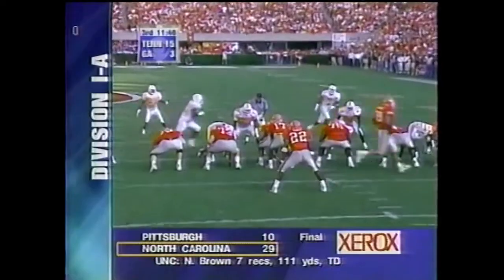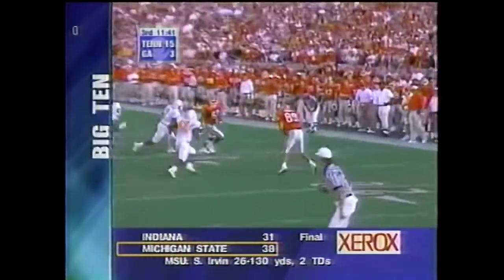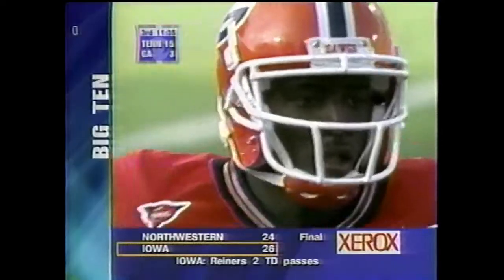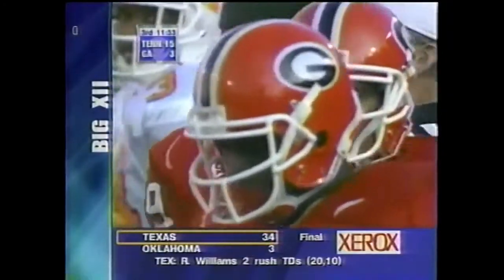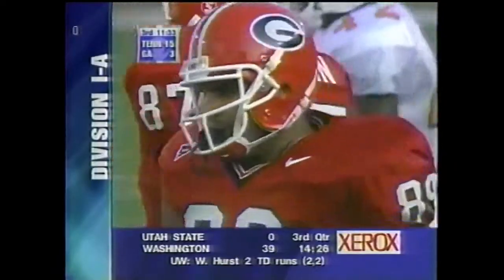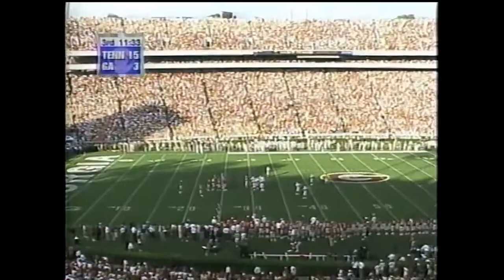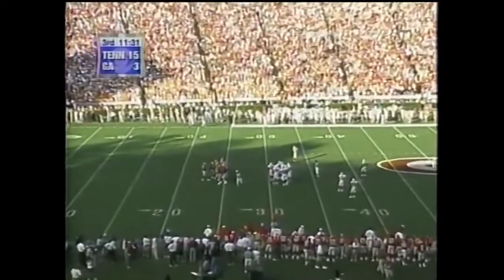Carter sends a man in motion from left to right. And this is Carter back to throw on second down. Pass upfield is pulled down by that tight end who went in motion. And that was Wiggins, who makes the catch at the 25, moves to the 30-yard line where he's shoved out of bounds. That should be enough for the first down. Raynoch Thompson makes the tackle on him. But Georgia, as we mentioned, uses the tight end time after time. Brown had 10 catches coming into this game, and Wiggins had 9, this time connecting with Wiggins. And it's first down for the Dogs, trailing 15-3 at the 30-yard line.